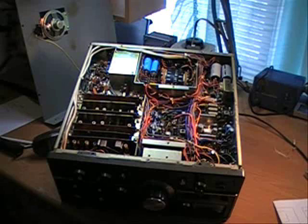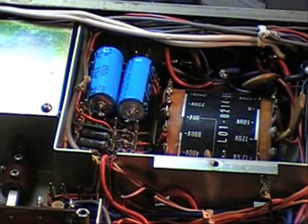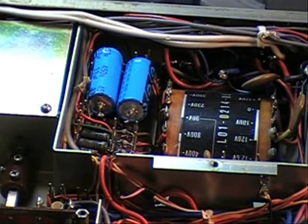This one had a lot of problems, so I started by checking the power supply. What I saw was that these two capacitors right here were leaking, and also the diodes there weren't working properly, so I decided to just get in and change both. I bought these capacitors on eBay — bought four, put two in the TS-520S and two in here. It can never go wrong with new capacitors. These radios are quite old and things are going to go, so if you have the opportunity to change it while it's open, go ahead and do it.